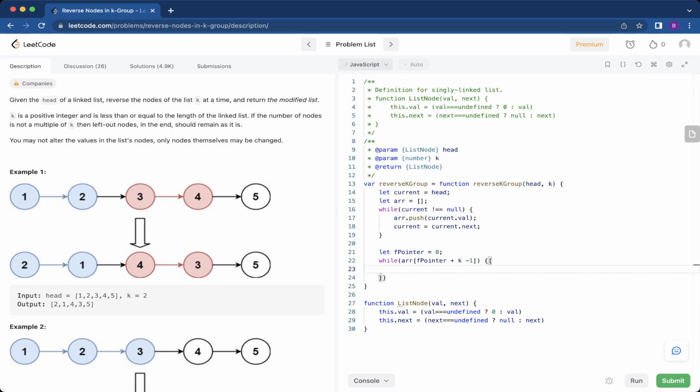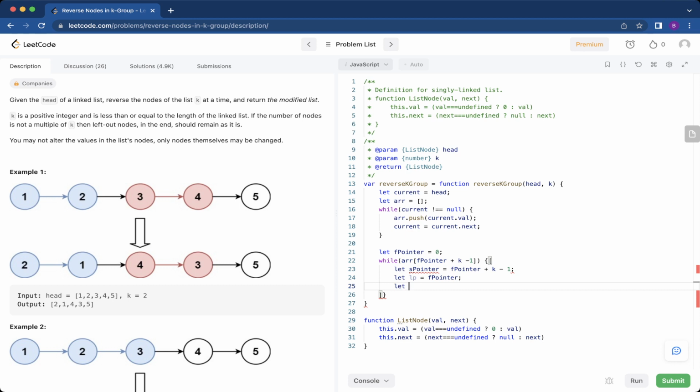We can then set our second pointer, which is going to be first pointer plus K minus 1. Then we set our left pointer, which is going to be our first pointer, and then our right pointer, which is going to be our second pointer.